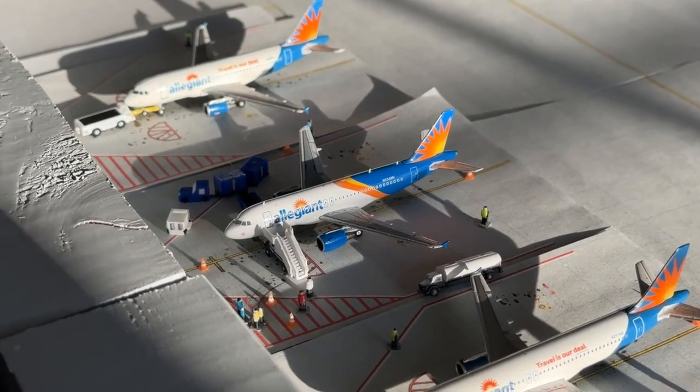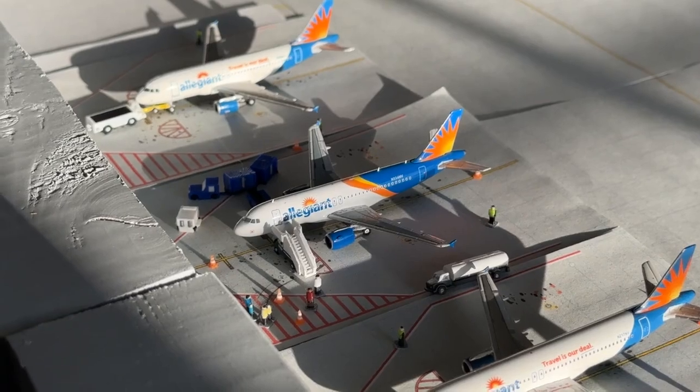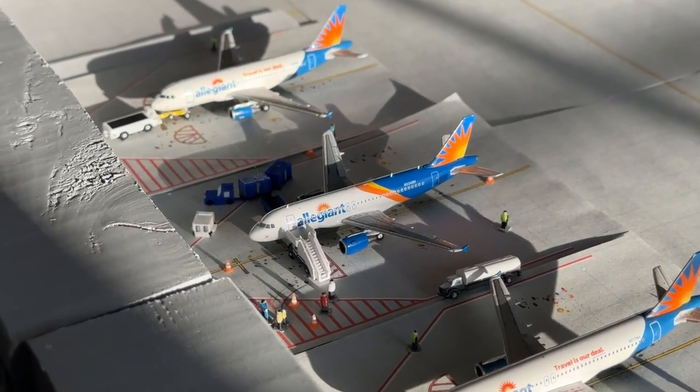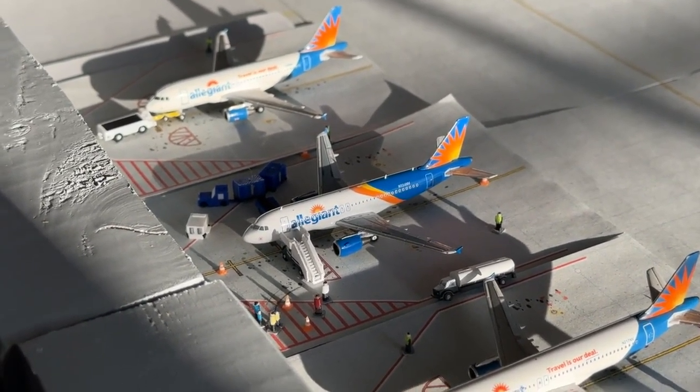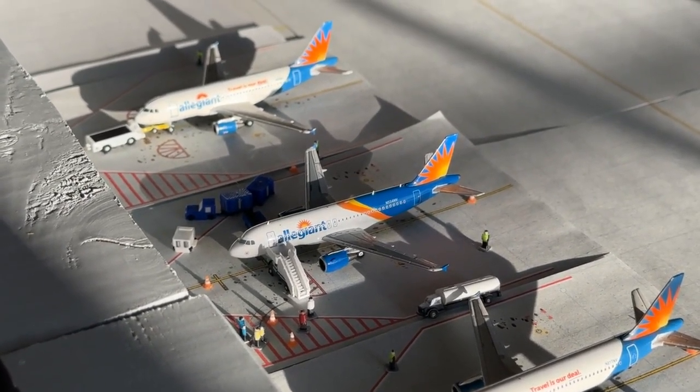And then we have 2 Allegiant A319s down here. This first one, as you can see, is coming in from Evansville, Indiana, which I think that's 2 or 3 times weekly, and now it's heading out to Huntington. And that I think is just twice weekly. So very cool routes right there, and certainly really glad to get to feature them.